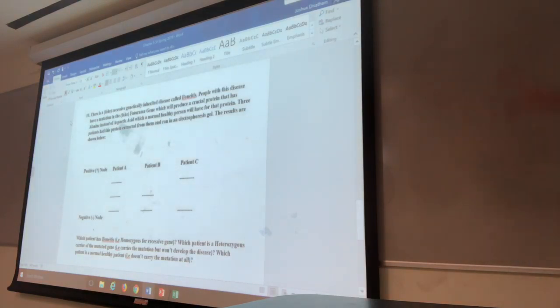But this is one of those in Chapter 5 that's a little bit weird. You're not going to find anything like this in Chapter 5, but the information in Chapter 5 and 4 you can use to solve this. So let me break it down. First is this thing here with a bunch of lines and stuff. Let me explain what that is. I'm going to flip over to the document camera.